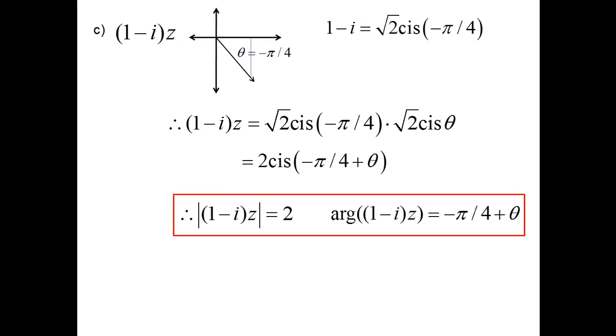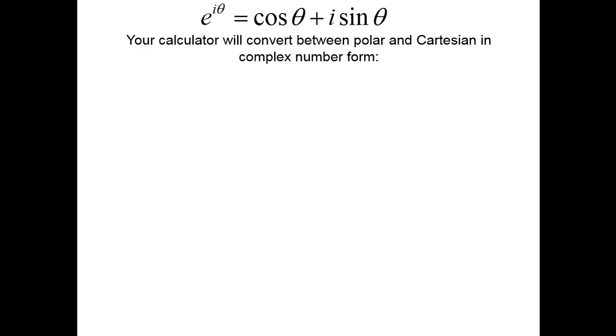Okay, so if you haven't gotten your calculator out, go ahead and get it out. I want to talk about how you can work with complex numbers in your calculator. There's some cool features that you've probably never seen before. First, I want to remind you, it's probably been a while, but you have seen this before: e to the i theta, this is called Euler's formula, and that's just cosine theta plus i sine theta. That's just cis of theta, where the modulus is 1, the argument is theta. It's actually in your info booklet. If you go back to the algebra section of your info booklet, you'll see that this formula is on there.